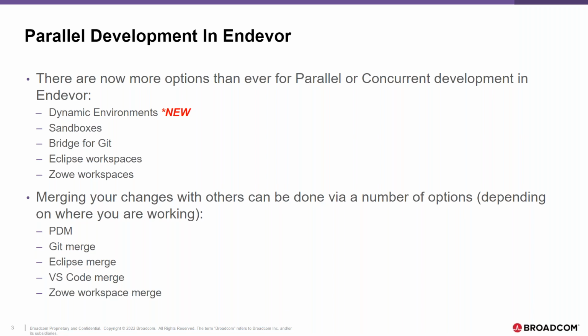Now, we actually have pretty good coverage here as well, some stuff new and some stuff that's been around for quite some time. So the first one I'll call attention to is Parallel Development Manager, or PDM. That function lets you actually do merges in a 3270 environment. So we've had that for a while, and if you're using dynamic environments or sandboxes and you want to do that kind of merging with a merge tool that's native to 3270, PDM's your answer.